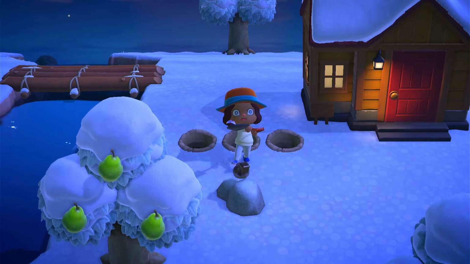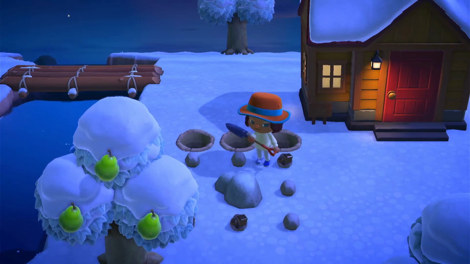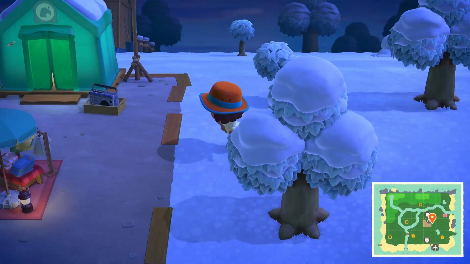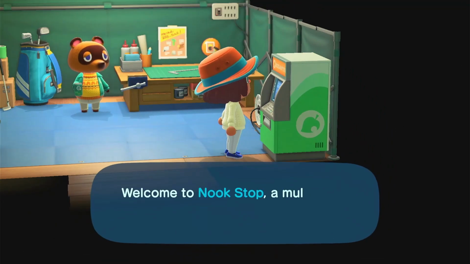At this point, I had all the wood I needed. I had the pears, I had the iron. All I needed was the rest of the clay. But I ended up having to get a Nook Miles ticket and go to one of the Mystery Islands. And then I was able to get it right away almost.